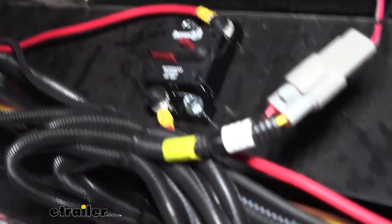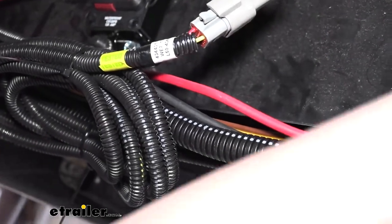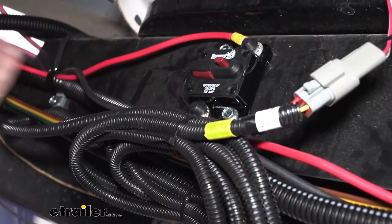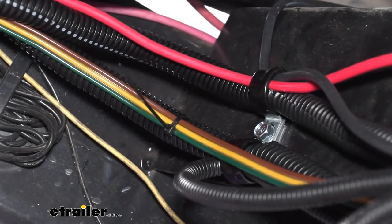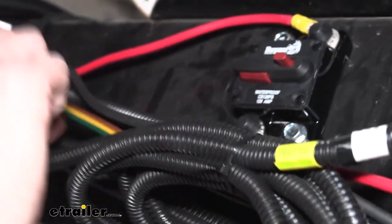So this line here going over goes up to where we just showed you that panel under the sink. This is all the wiring. All of it pretty much just came out here, and we just start to disperse it from here going towards the back. We use clamps where necessary to secure everything in place. Those don't come in the kit, so if you need some, you can get those here at etrailer, as well as self-tapping screws.